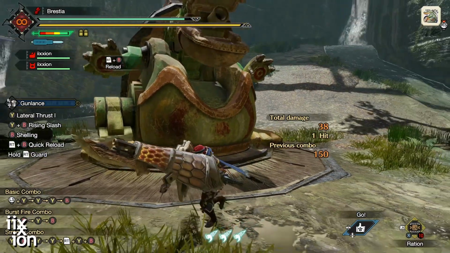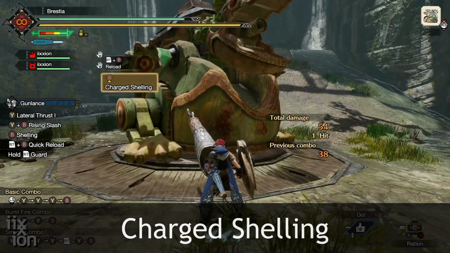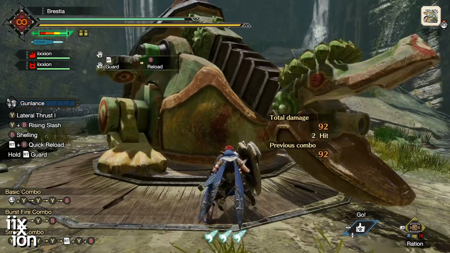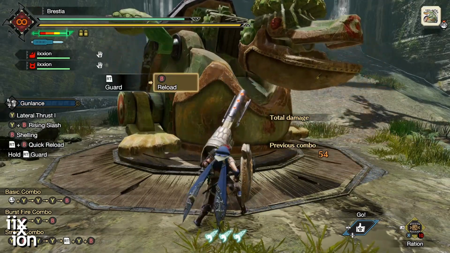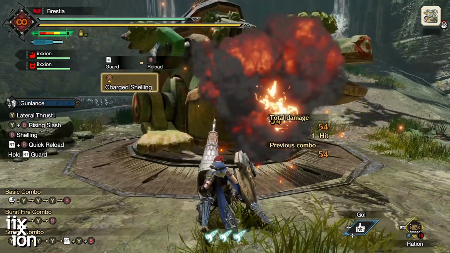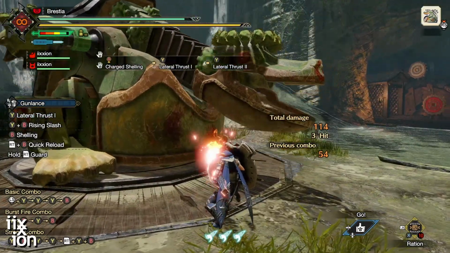The first one is called Charged Shelling. You're going to press and hold your shelling button, and while you're charging up this attack, you can change the angle from low to mid to high with your stick. The wide shelling type has 2 charge levels on this for even more damage. You don't have to charge it up twice. You can let it go early, or you can hold it a little bit longer.